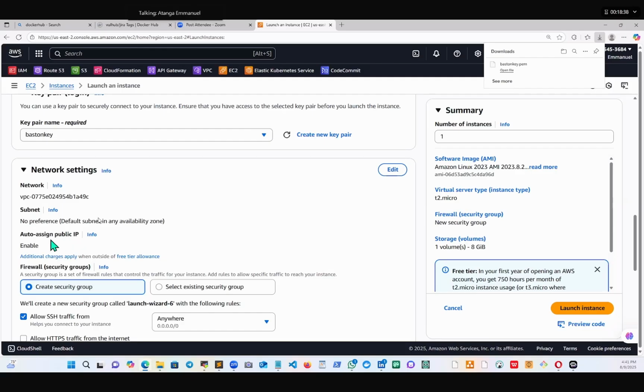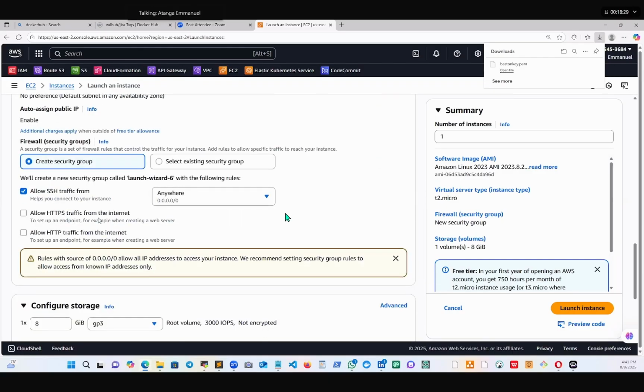So I'm enabling, I just want AWS to give me one. I don't want to buy for now. I'm enabling public IP address because I need to connect to this instance. And there is a door, for security purposes. The security aspect of it: before you get into that house, you must pass through a door. So we have a firewall, which is a security group.